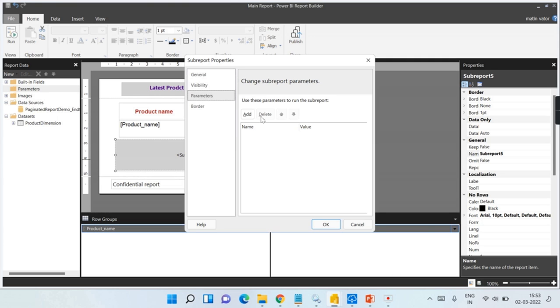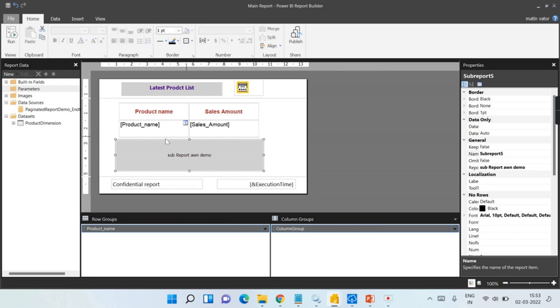There you go. Go to parameters, use these parameters to run the sub report. So you need to add that parameter. Now you see, whatever you deployed in your sub report, this is the name we deployed, report parameter 1. What value do you need? You need the value to be passed as first of product name, that is from here.